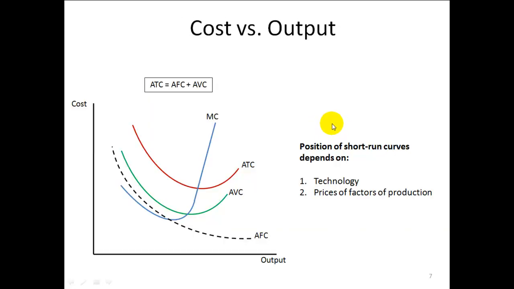Looking at the cost curves now, you need to be able to understand each one of these curves, and you need to understand the relationship between them. So this is your average fixed cost. As you can see, the average fixed cost will go down as output increases. The fixed cost is constant, but average fixed cost is your total fixed cost divided by quantity. As the quantity goes up, obviously your fixed cost is staying the same, so your average fixed cost will go down as quantity goes up.